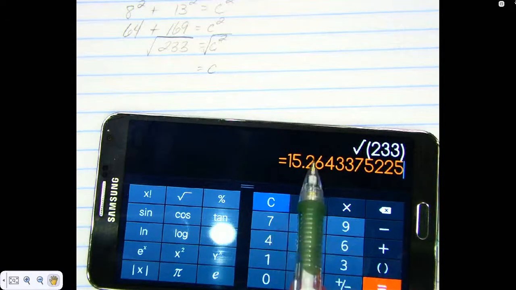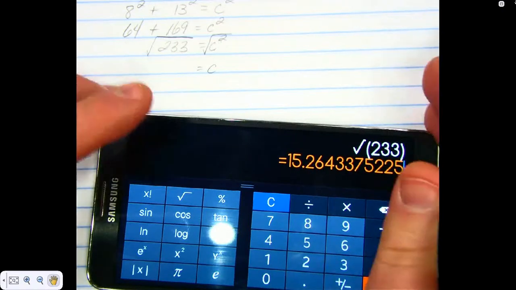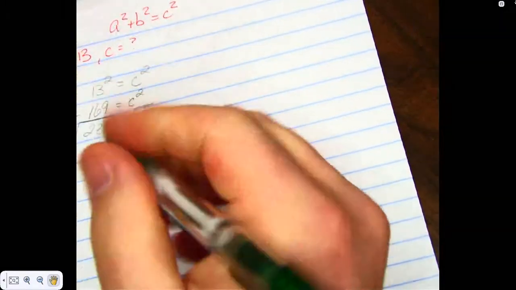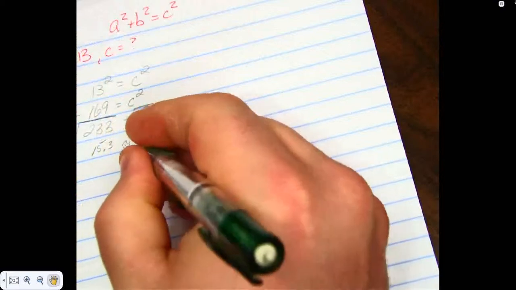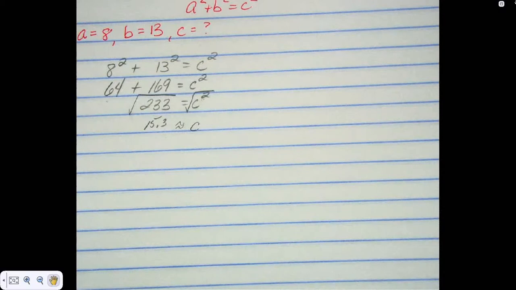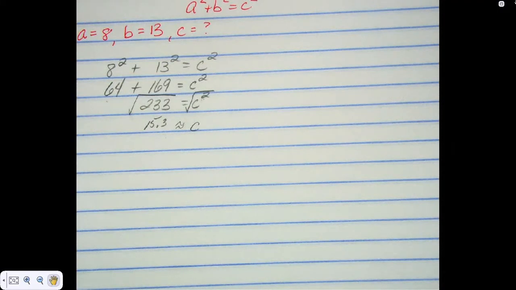Okay, we're going to round to the nearest tenth. Tenth is this 2 place, right? What's the number to the right of it? So that's going to round up to what? So our answer is 15.3. And I shouldn't put equal, in all realism. You know what I should put? Nope, it's not congruent. That actually means approximately. Yeah, 2 squiggly lines actually means approximately. But that's not too bad, is it?